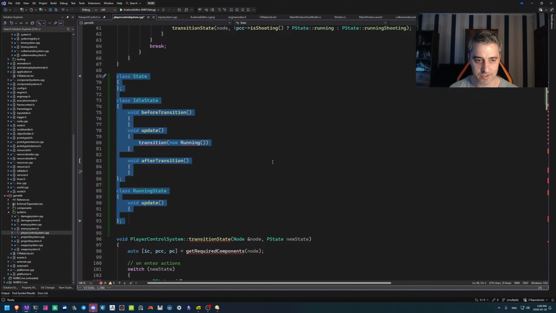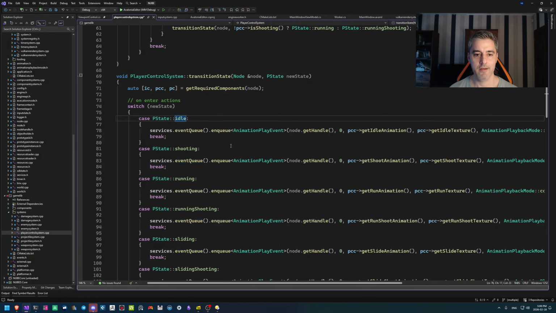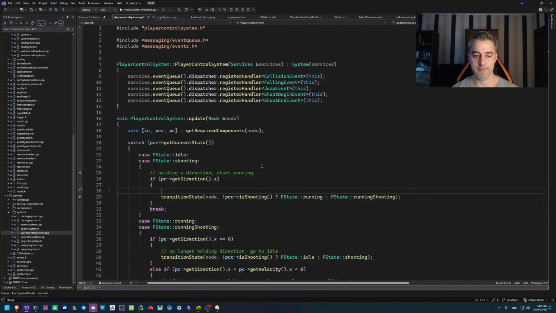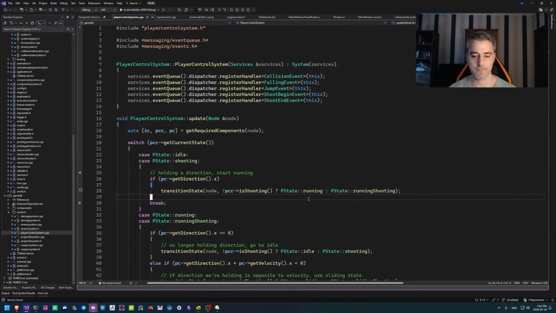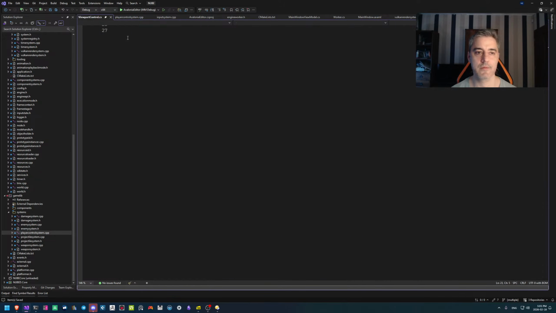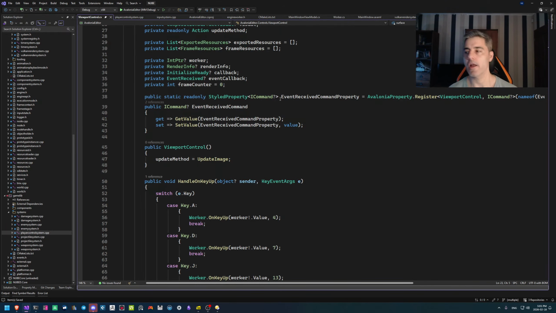But really, these things are just a fancy way of doing what I'm doing here. If I go from idle to running, my code here is my before transition. Before I transition from idle to running, I could write some code in here, like print going to run, right? It's that simple. Sometimes it's easier to do things flat with an enum than to write a bunch of scattered classes and jump between a million files, depending on how big your state machine is, right?